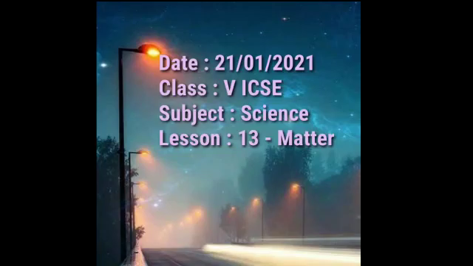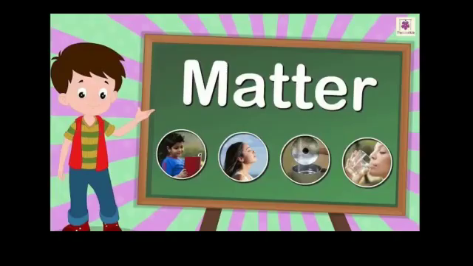Children, would you like to know what every stuff you see around you is made up of? Yes, everything that you see around you is made up of something called matter. So today in this video, we'll be learning more about matter, and you will come to know that matter is the stuff that everything is made of.